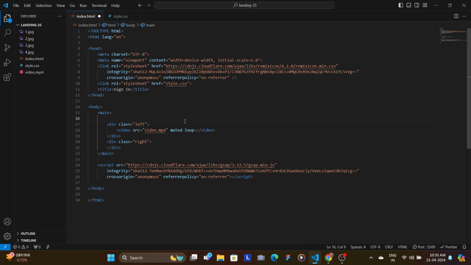Also, you're gonna want to loop the video so that once it ends, it again starts playing. And then you're gonna want to have the preload, which basically loads the video beforehand. And then you have autoplay, which basically when you reload or visit the page, the video starts automatically.